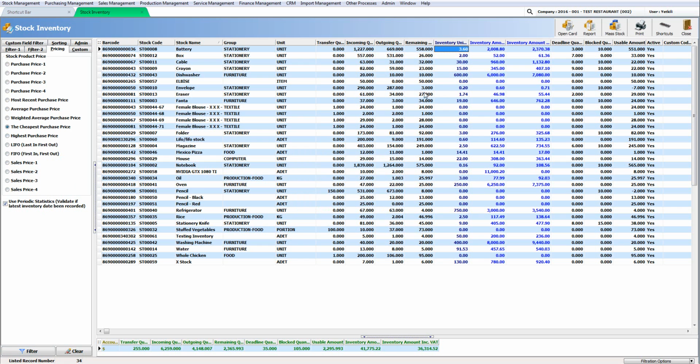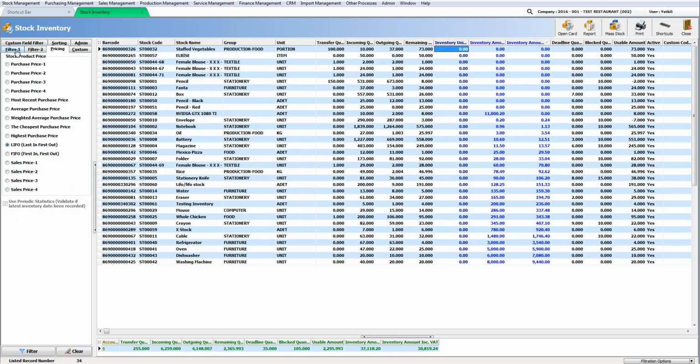Product's cheapest purchase price will appear on inventory unit price field as in stock transaction report if you filter by selecting the cheapest purchase price. In the same way, product's highest purchase price, which is checked in stock transactions, will be reflected on inventory unit price if you filter by selecting highest purchase price. Inventory unit prices will appear as 0 if you report by clicking LIFO and FIFO, but the inventory amounts of the products will be generated over the calculated values.